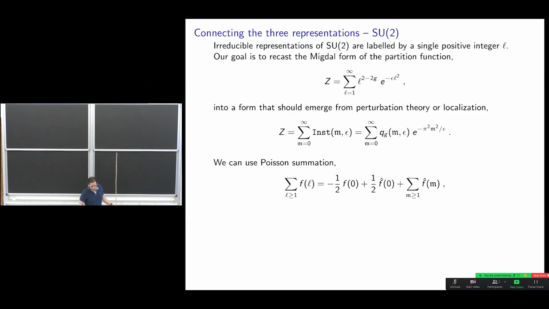Okay, so how to do it? There's an obvious way, which is to use Poisson summation. It helps that this function is even, so we can just double the domain and consider a sum that runs over all integers. We have to exclude the point at the origin, but that's fine, there's just one term that we can eliminate. And then the sum over L, which is the one given by Migdal, should correspond to a sum over M where the argument of the sum is the Fourier transform.